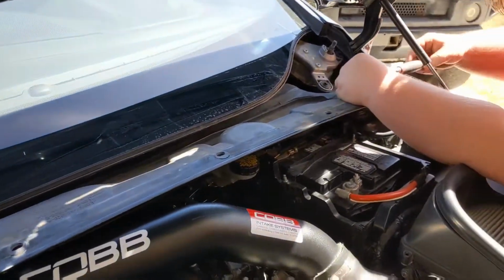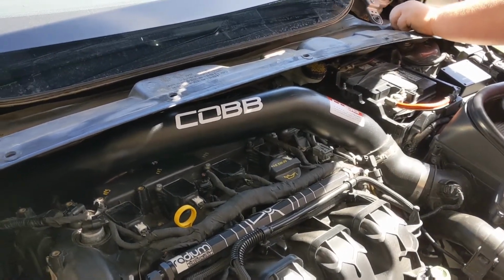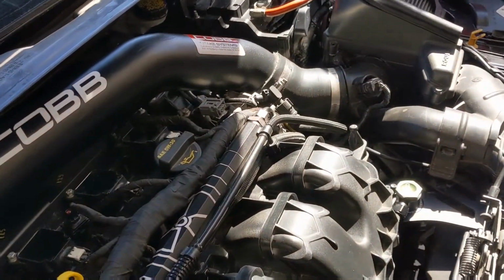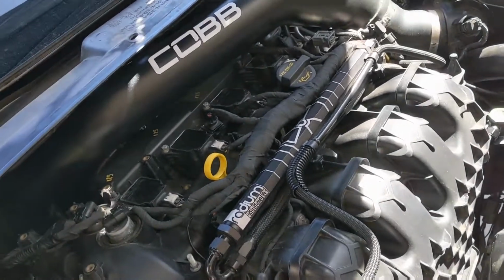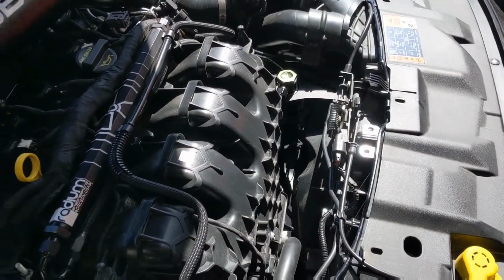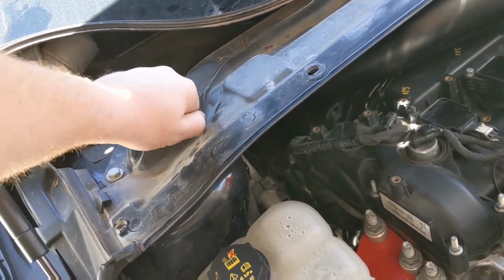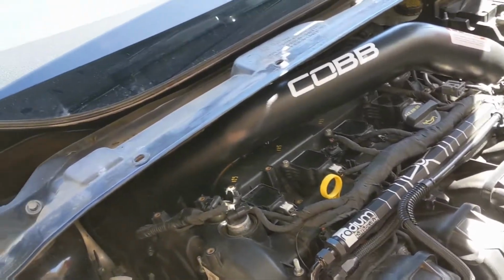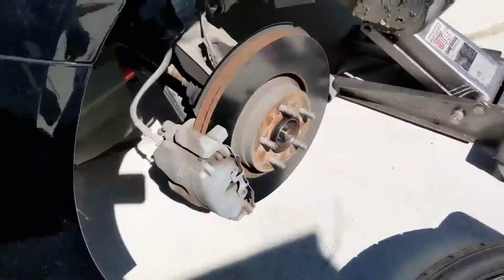No, I don't have a strut bar, but you already know the story on that. I'm going to be getting one. TB or what? Massive. How big is it? They're massive, daddy. Now we just need Jonathan to show up. Maybe we can make a TikTok for the boys. But yeah, I'm going to get the massive one, the massive rear. There's one that goes in the trunk. Jared has it. He sold it to Taylor. Taylor has it now. If you're watching this, Taylor, fuck you. No, I'm just kidding. I love you. I'm going to get the one for the strut tower and then the one for the back.